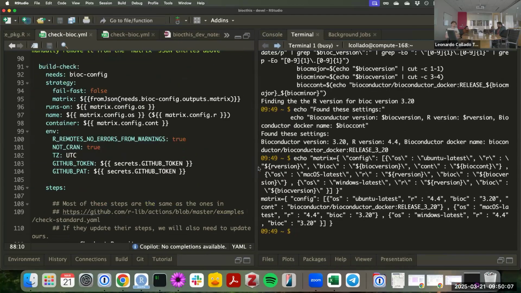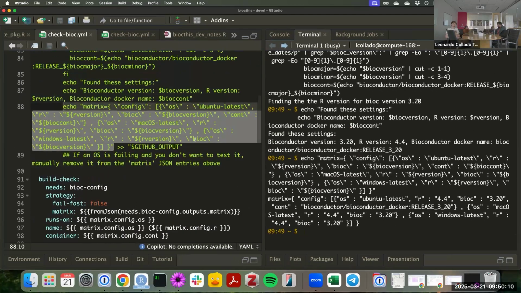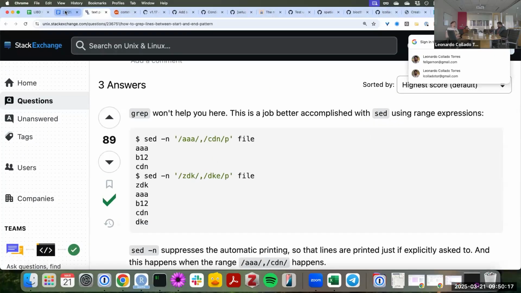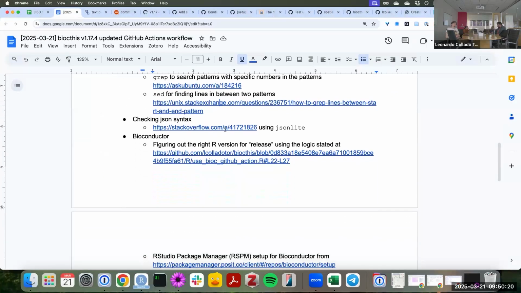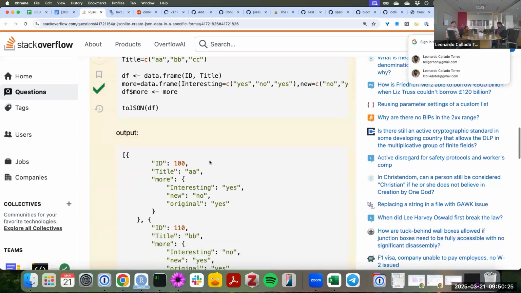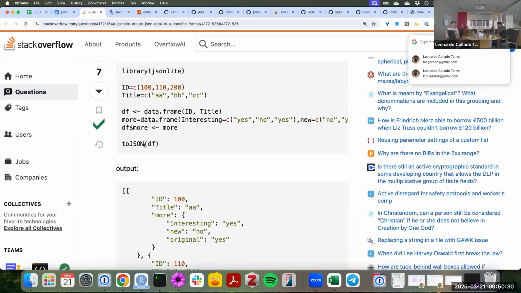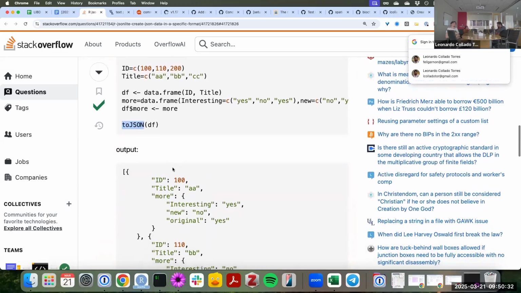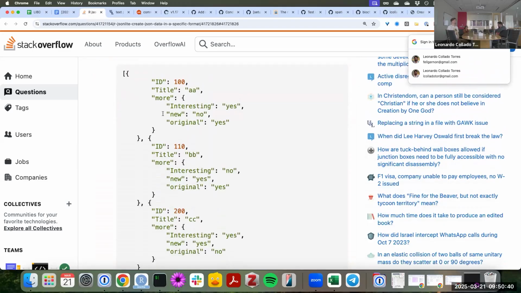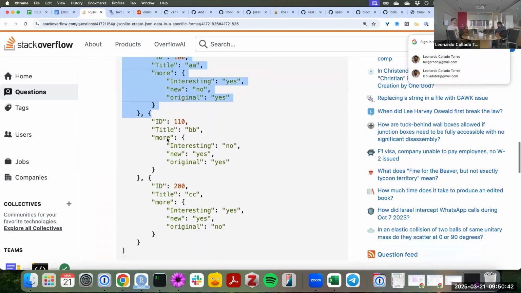And so it's easy to make a bunch of mistakes, if you're missing a quote, if you're missing a curly bracket, etc. So what I used there was, I would create it, but then I would test it with the jsonlite package. The jsonlite package has the function toJSON if you want to create a JSON file. So I did a little test from R, specifying what I really wanted, to then see how the syntax should look with all the curly brackets and all the quotations and all of that.